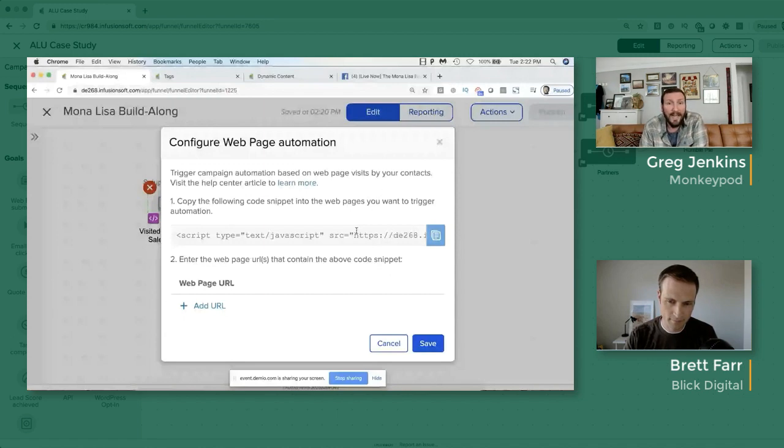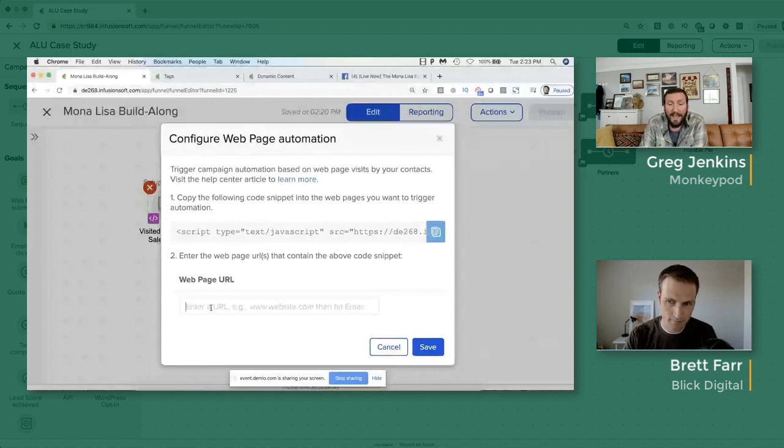I normally recommend adding it to like your website theme so that it automatically shows up on any page. But if you're dealing with a specific sales page or a landing page, you can absolutely add it just to that page without adding it to the rest of your website. But there's no harm in adding it to a bunch of pages. Now, for my website, right, I already have this code on there. So I don't need to do anything with step one. You really only need to do that once. And then what we need to do is add the URL of the website that we are tracking.